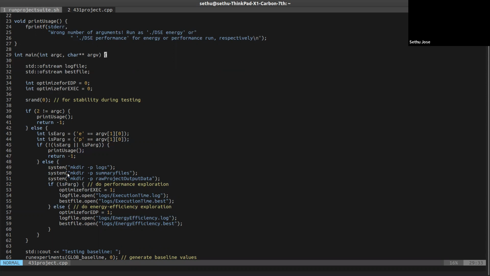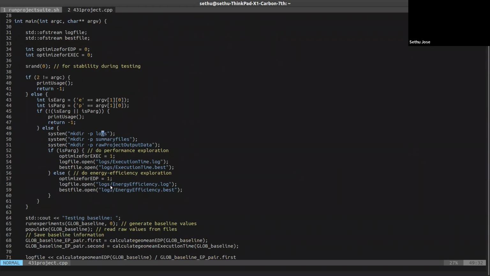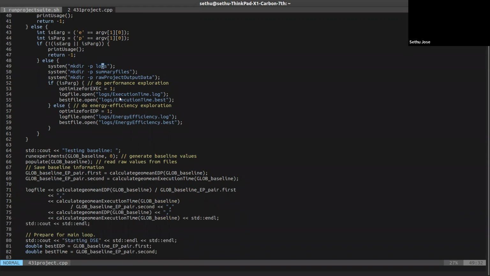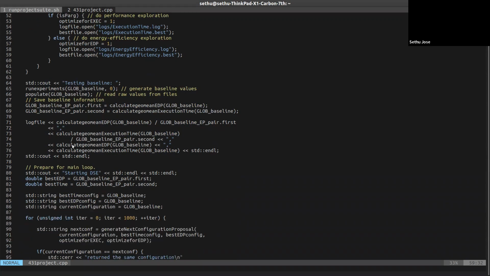So basically, if you look here, it's generating some directories. If you have already run the project, you would have noticed that whenever you execute a code, these kind of directories are generated to store outputs. All right, so those are all done by the C code. I'm not going to go into the details of that, but if you want to, you can. Understanding that will make you more flexible to modify the code, if you understand what exactly is going on here. But if you don't, that's all right too.